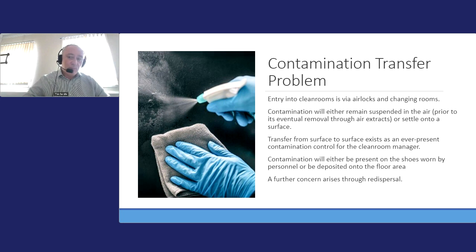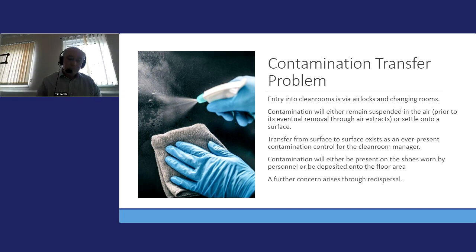And there is a problem that, every time we walk through, particularly when we transition from one grade of clean room to another, or from a corridor to a process room or through an airlock, we stand a very real chance of transferring contamination. And even if we're using captive shoes, then we've still got an element that we will be causing this kind of redispersal of contamination depending upon what's on the floor at any particular time.